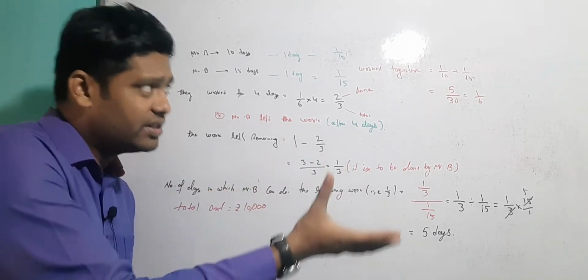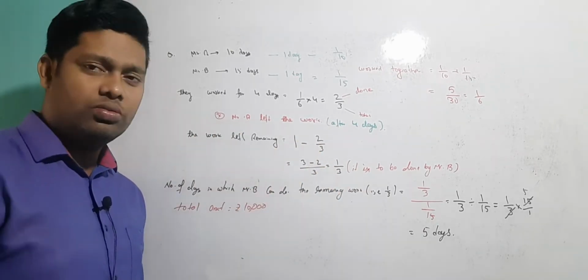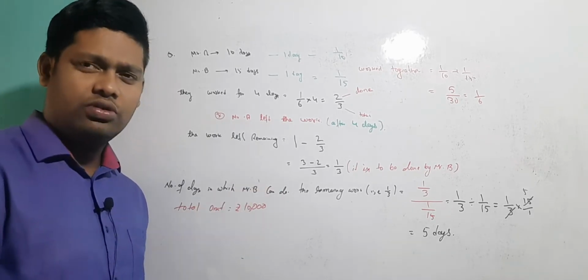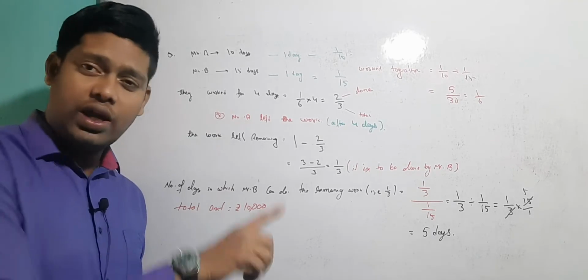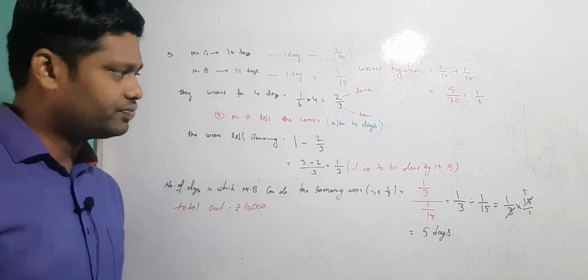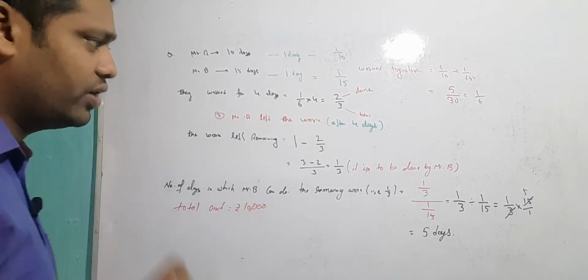If A has taken the total money, how much? Sir, 1,000 or 10,000, whatever it may be. You assume 10,000. Of that, Mr. A has taken 2,000, so Mr. B is left with 8,000. I will show you with respect to A as well as B. So it's clear for you. Be careful with the 1 day work. We will need this one.